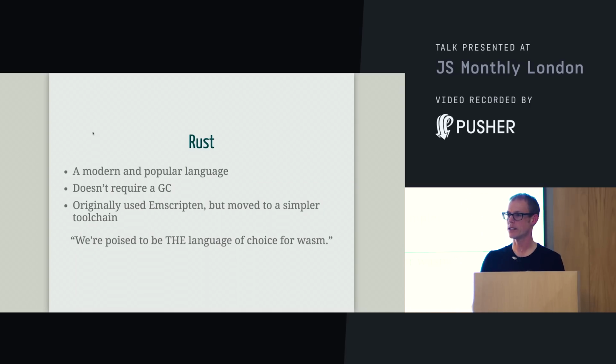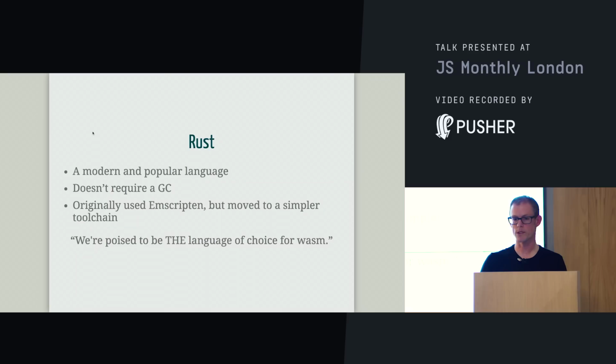If you ever have a look at the sort of metrics, Stack Overflow does a survey every year and they do quite a lot of data analysis, and Rust seems to be a programming language that makes people really, really, really happy. So it's a modern language, it's a very popular language. Significantly here, it doesn't require a garbage collector. It's got quite an interesting memory model that has the concept of ownership. So every object that's allocated on the heap is only ever owned by one reference at one point in time, which makes it very easy to reason about memory and clean up memory. It's hard getting your head around it initially, but it's a good concept.